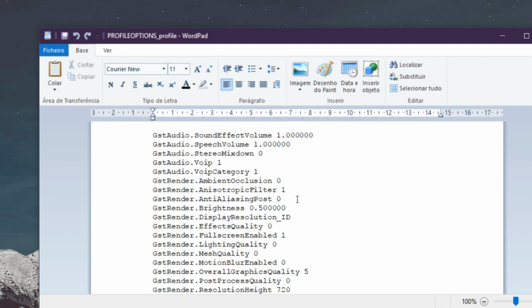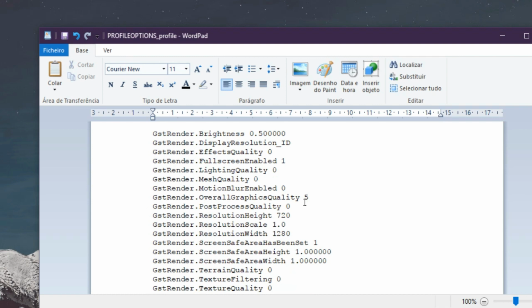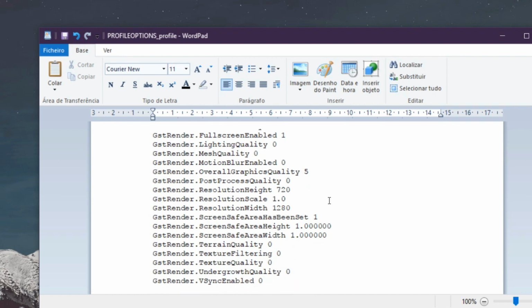Okay, so I have some stuff in here that is wrong or not equal to the latest videos. So for the post-processing anti-aliasing I will set it to 2. This will enable TAA. If you don't want TAA, just use 0 or 1 for FXAA. Resolution, yeah, this is wrong. Let's use the native 768 and 1366, and this is the line that I did add to this file.